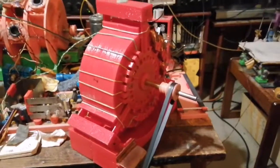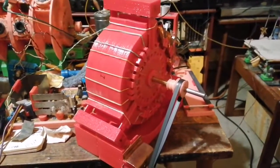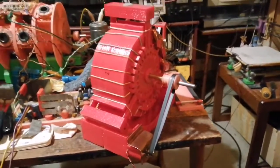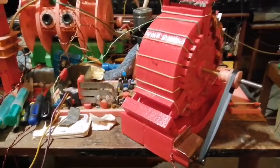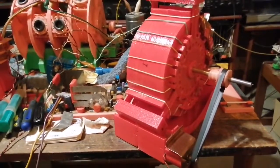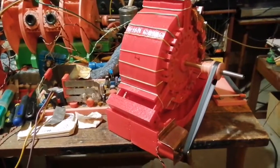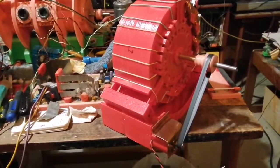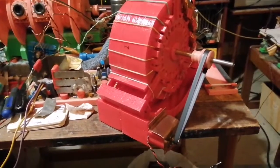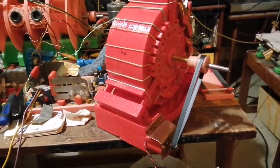Right, so I'll put the new segments in the generator project, which is this thing I've been working on for the past, well, I don't know, 6 months, 7 months, I lost track, maybe 5 months. I'm still waiting for parts for the magnet motor, so that's stuck until I get some more magnets for that. But yeah, it's actually running at the moment.